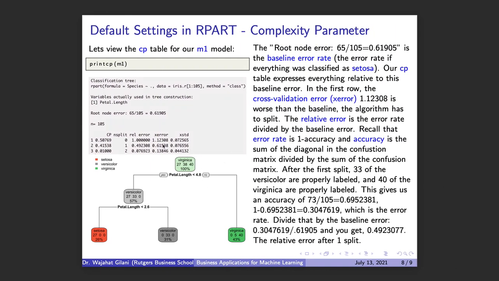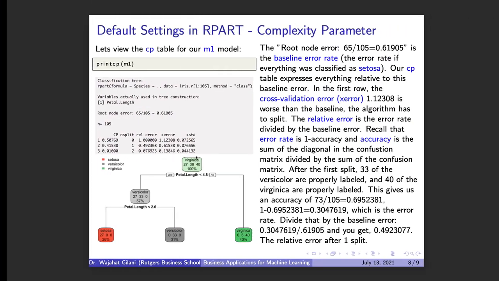So again, we go back. This is where I got this graph from. So we go up here. I have my 27, 38, 40. All right, what does this mean? Again, these three numbers correspond to your unique values in the species column or your target column. Your unique values were Setosa, Versicolor, Virginica in alphabetical order. Because they're alphanumerics, it's going to do it in alphabetical order. So there's 27 in the original root node, there's 27 Setosas, there's 38 Versicolors, and there's 40 Virginicas. Again, Virginicas had the largest number, therefore this is why it was labeled as Virginica. All right?